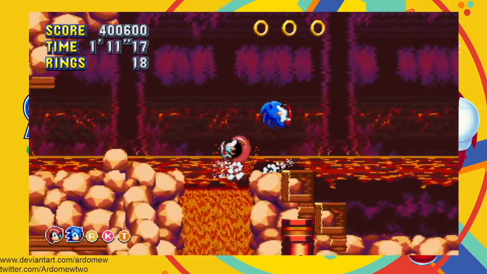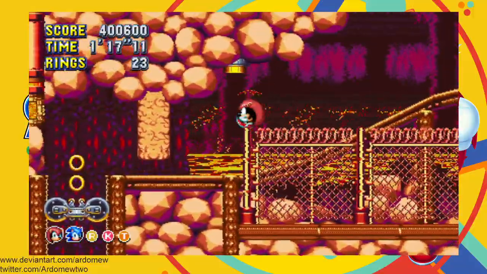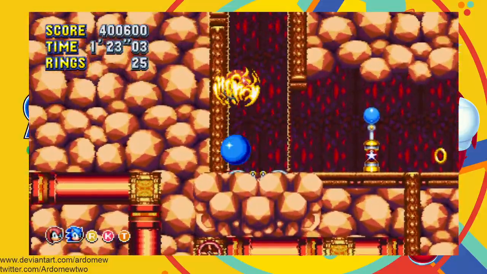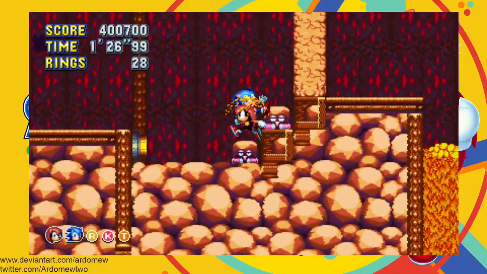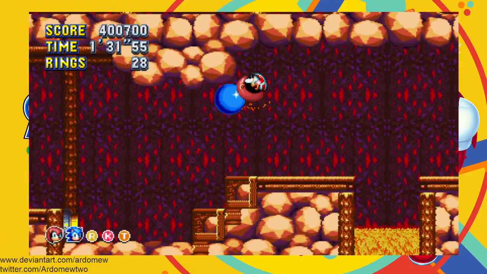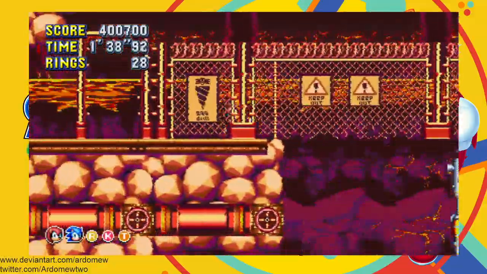Oh man, just cannot get enough of Lava Reef. I mean, just look at this scenery. It's very lovely. And it's gonna get even better once we head into Act 2. And the music, I can just go on about this song forever. It's great. I feel like more of those exploding robots are in this version. Encore mode specifically, I'm referring to.